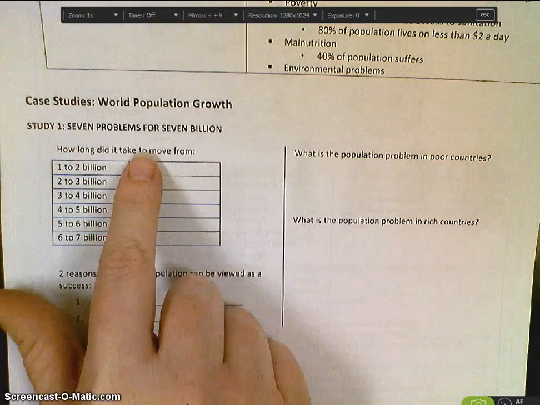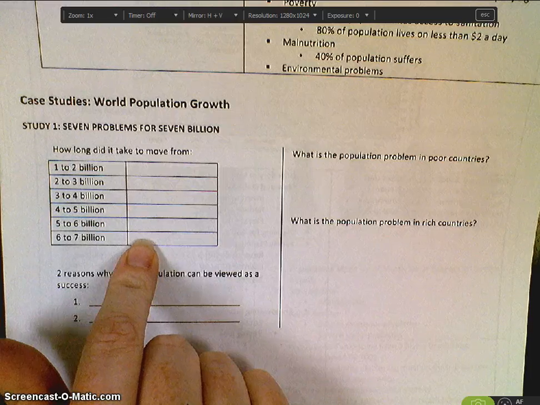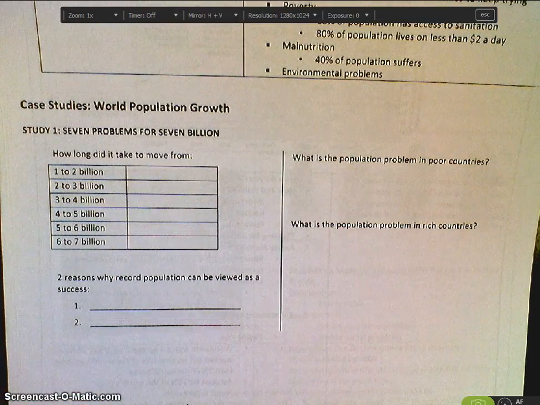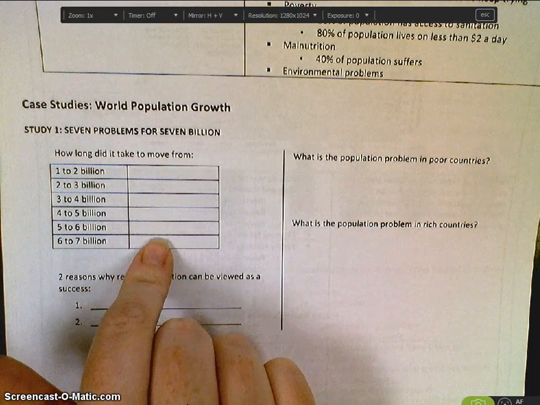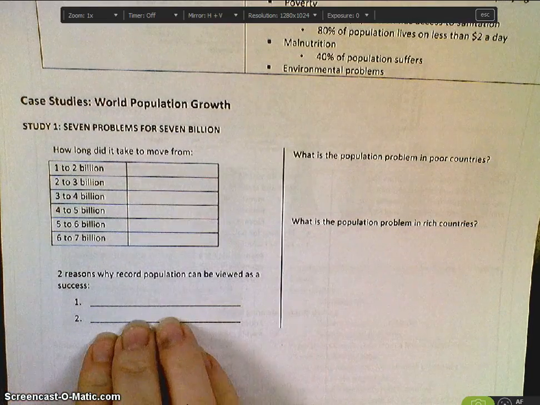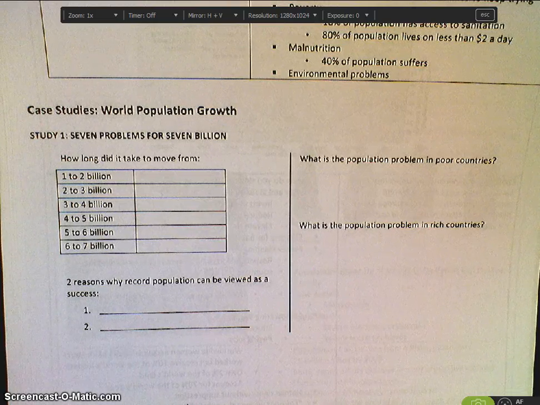For example, if we're looking here, this should have shown you exponential growth, how the doubling time was changing rapidly. And this doesn't even have doubling time, but it's just the addition of 1 billion people. You should be seeing that this number here went down quite substantially. You should have definitely answers wherever there's a blank. But here's my suggestion as well.